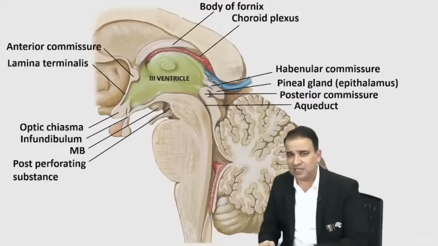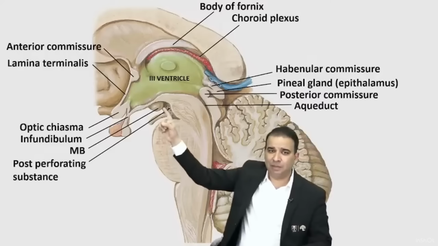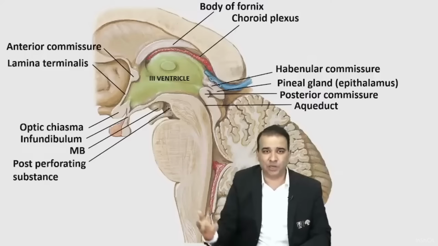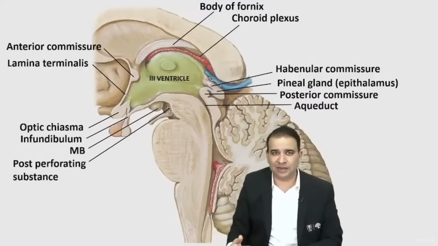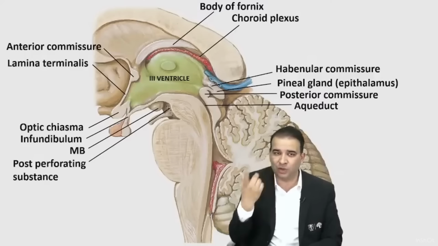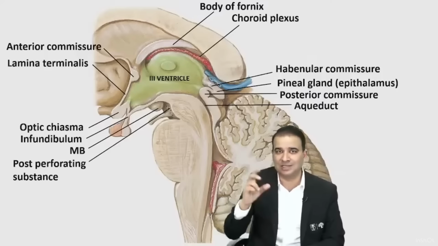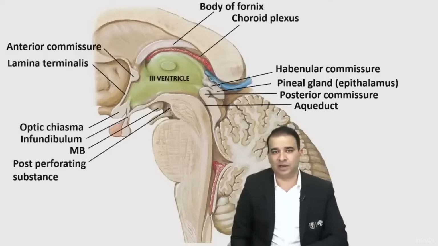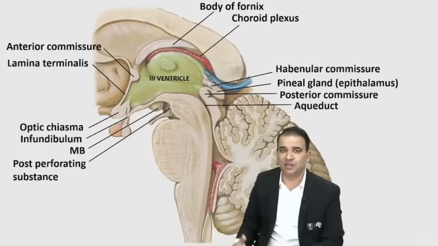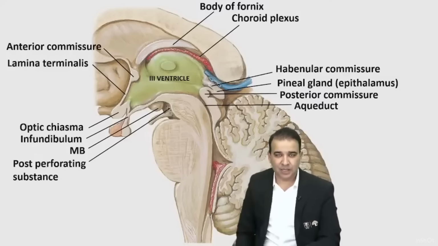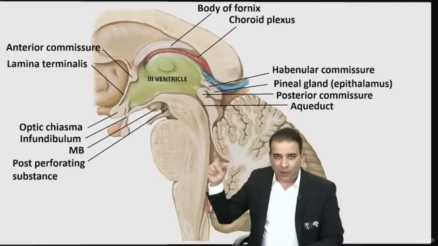Now, one of the questions asked recently was about the mammillary body. The mammillary body basically connects to the anterior thalamic nuclei. I'm not discussing the thalamic nuclei here, guys. If you want to go through the thalamic nuclei connection, you can watch that on my YouTube channel. There is a separate video for the thalamic nuclei connection, which I recommend you watch if it is not clear to you. Okay, that's one section, guys.